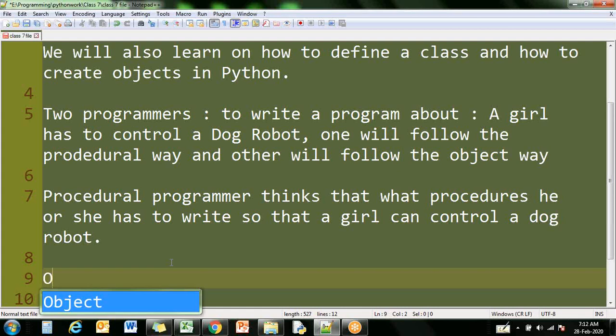But what the object oriented programmer will do is the object way.